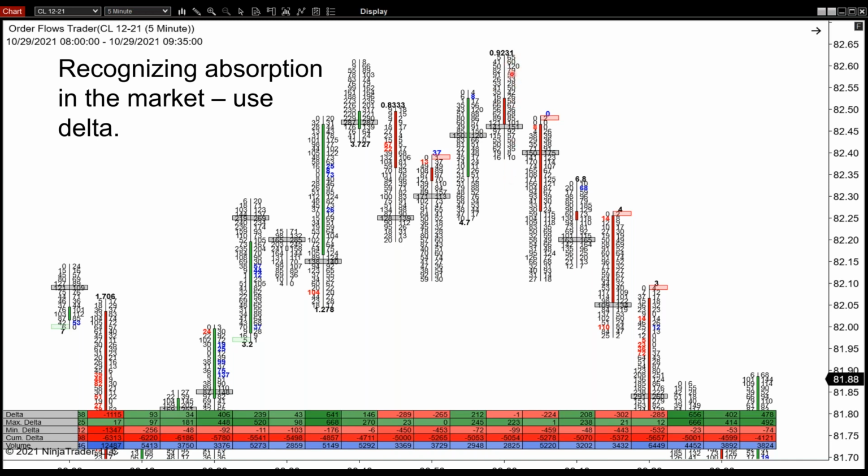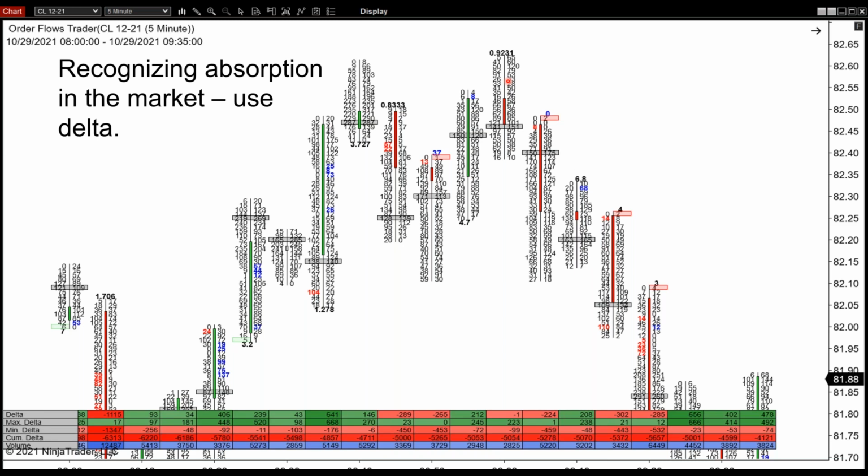But up here in this bar, I can see we got 120 up here. So I know that up here, somebody is just happy to sell. They're not necessarily showing their hand yet up here at this 82, 60 area. They're just happy to sit back and say, people want to trade it up here, fine, I'll be happy to sell it to them. Then, as the market starts to drop, they get a little more aggressive. They're still trailing their offers down. You can see some nice volume coming in down here as well. But they are hiding their intentions in the market by keeping the delta small directionally.